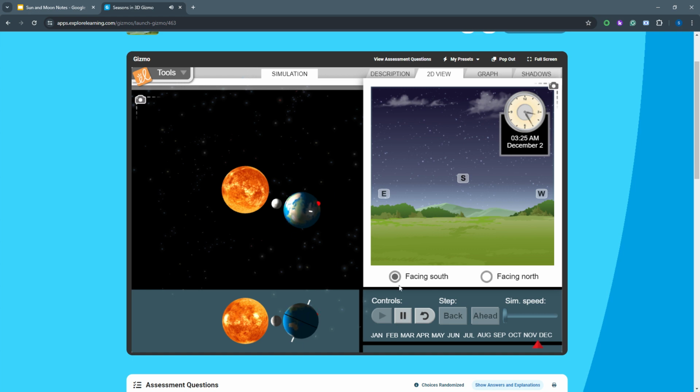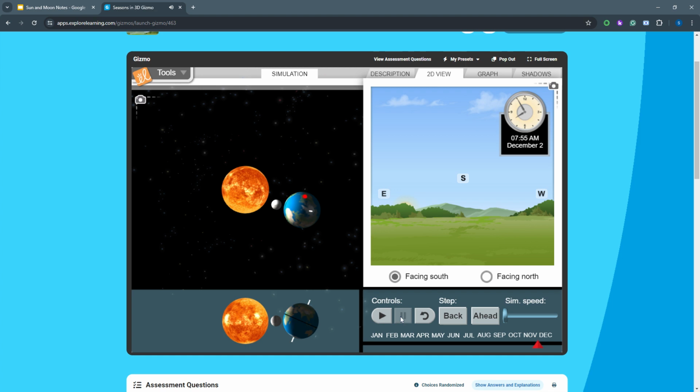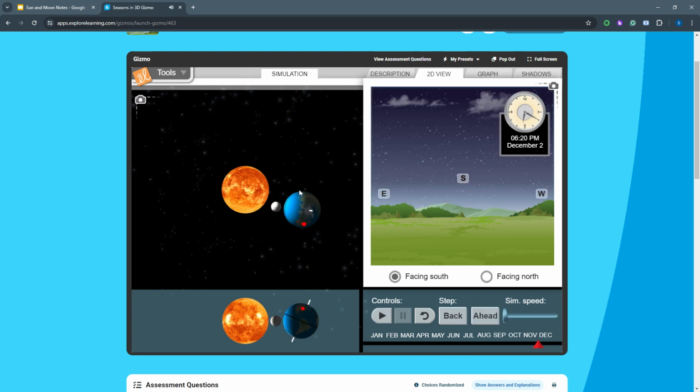So the earth is rotating eastward. So the most eastward position right now is this side, right? The earth is rotating this way. So these locations towards the east will experience sunrise first, and those same locations towards the eastern side of the world will experience sunset first before all the other locations more towards the west side.